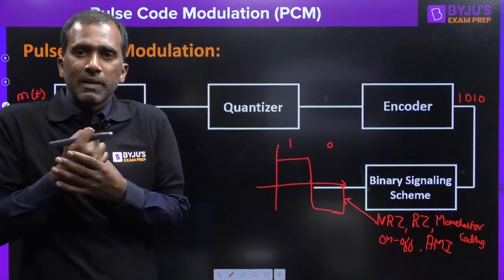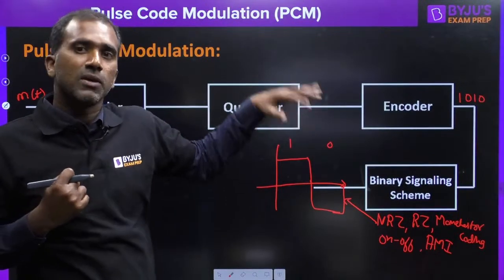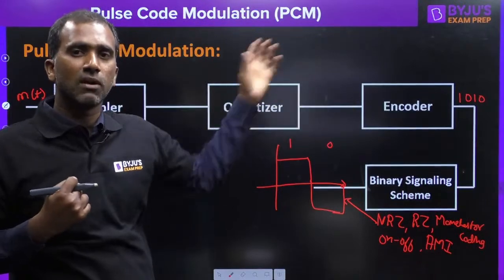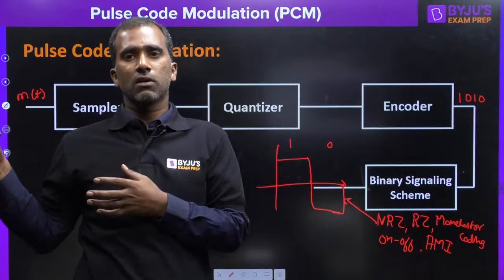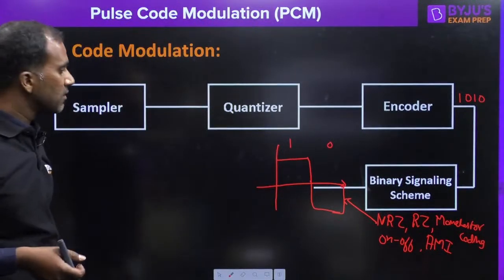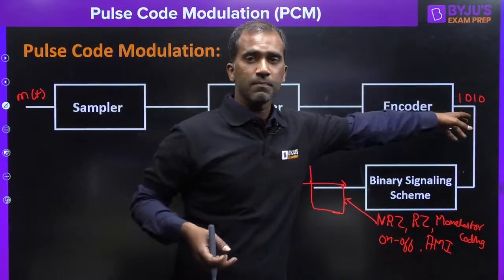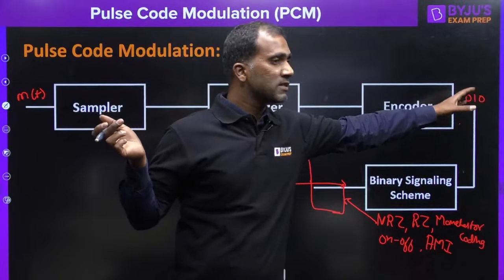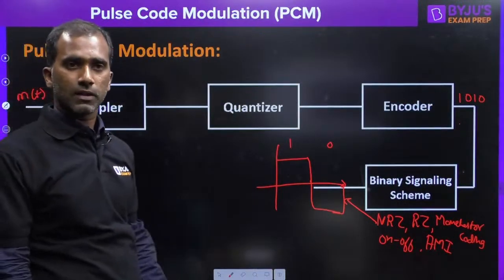Once you know what bits are being received, you know how to convert a digital signal to an analog signal. You can use digital to analog converters. Once you receive bits correctly, you can convert those bits into an analog signal finally. From these pulses, we can get the bits back at the receiver, and by using these bits, you can convert into the original analog signal using a digital to analog converter.